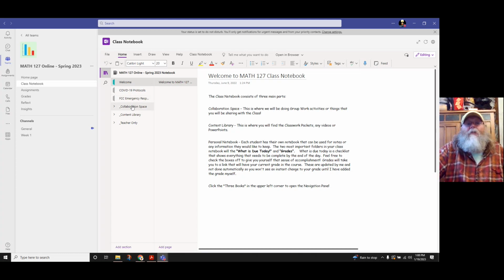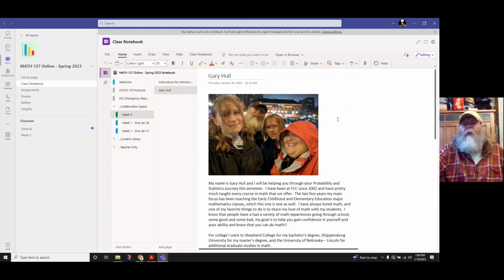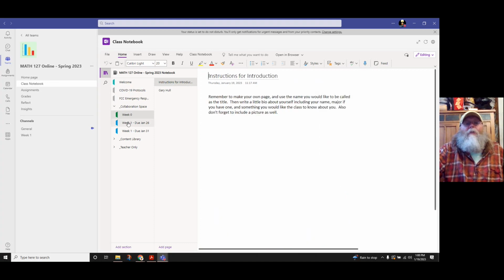So the next one underneath that is our collaboration space, which I just mentioned. So if I click on it, we've got a couple things in here already. So week 0 is the stuff that we should be working on right away, that we want to try to get done before the class starts on Monday. And if we click on week 0, this one's just giving you a little introduction to the class. So we're going to write up a little blurb about ourselves, talk about ourselves. And I've already got mine on here. Mine's a little long-winded. Yours doesn't have to be this long-winded, but I just want to get something up there so you can see a little sample. And then underneath, we've got week 1.